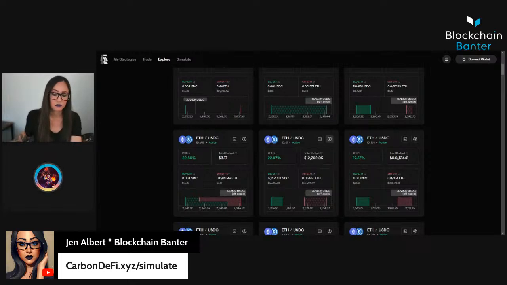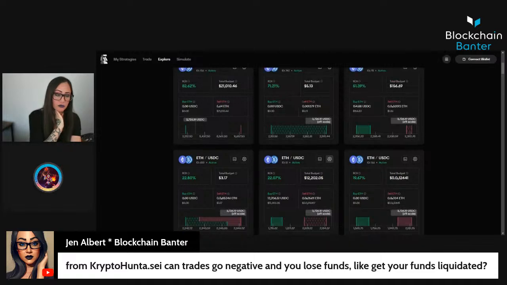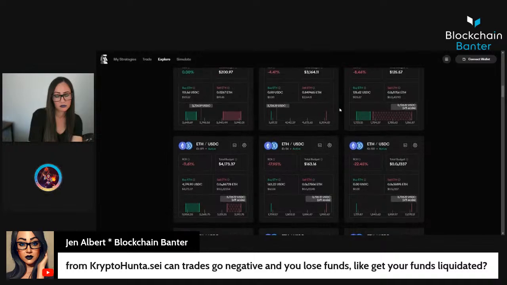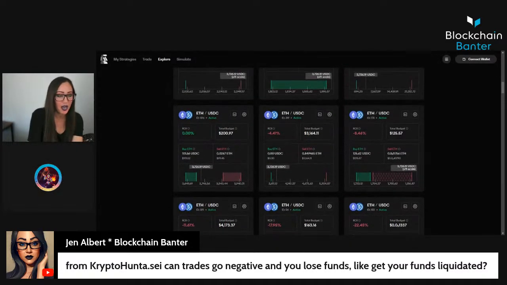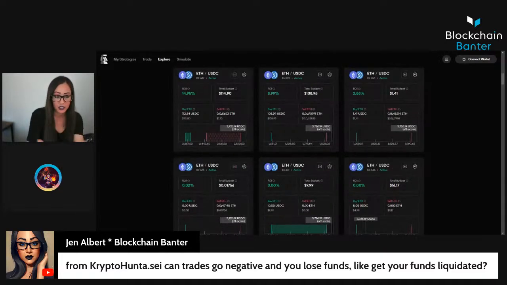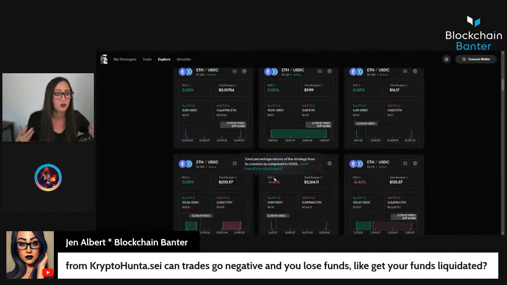So liquidation typically happens as part of a lending and borrowing protocol. We are strictly spot trading, so we don't do any lending and borrowing. There is no liquidation. I guess you could have negative ROIs, like we show them in our DApp. Not every strategy is going to be a winning strategy. This is also why the simulator and these tools exist. We all talk about transparency, but none of us know what's actually happening with our liquidity, our funds or our trades. So this is where those tools come in.